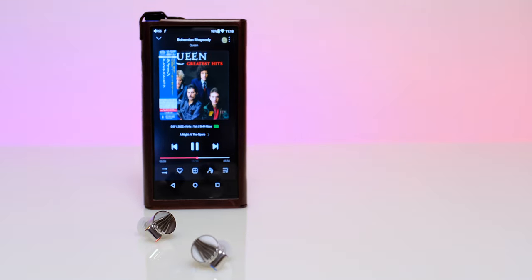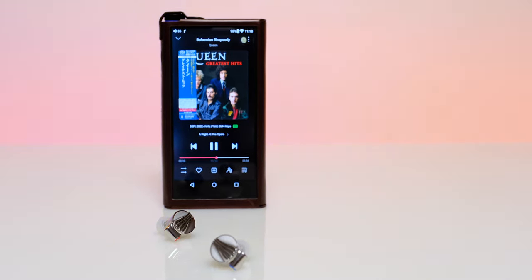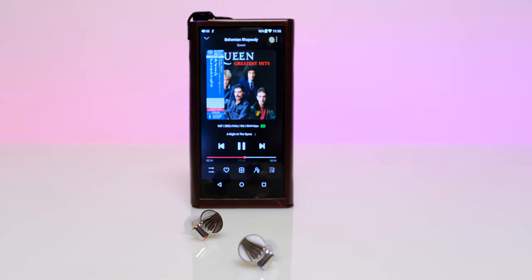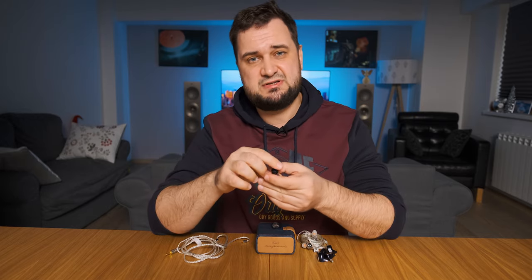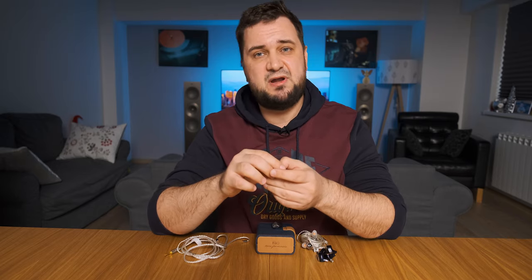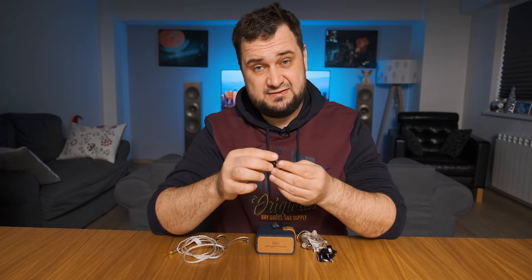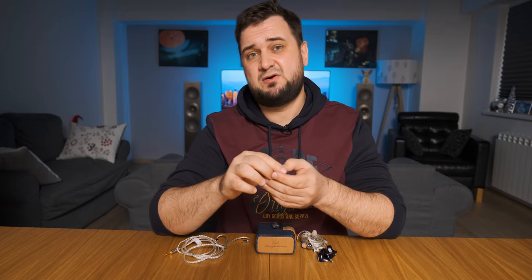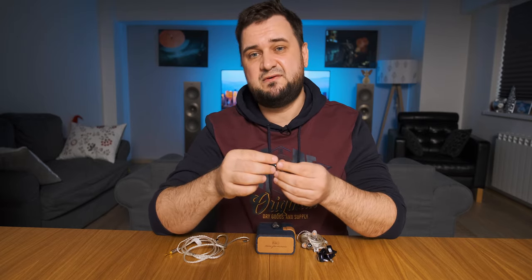On a laptop, about 70% volume achieved the same sound pressure level. I tried them with portable DAPs, which obviously sounded much better than common audio sources, and I recommend a faster, snappier, punchier-sounding source. From Fiio's offerings, the BTR5, M11 Pro, M15, Q3, and Q5S TC would sound absolutely amazing with them — less so with the regular M11 and M5, which are not as fast-sounding.